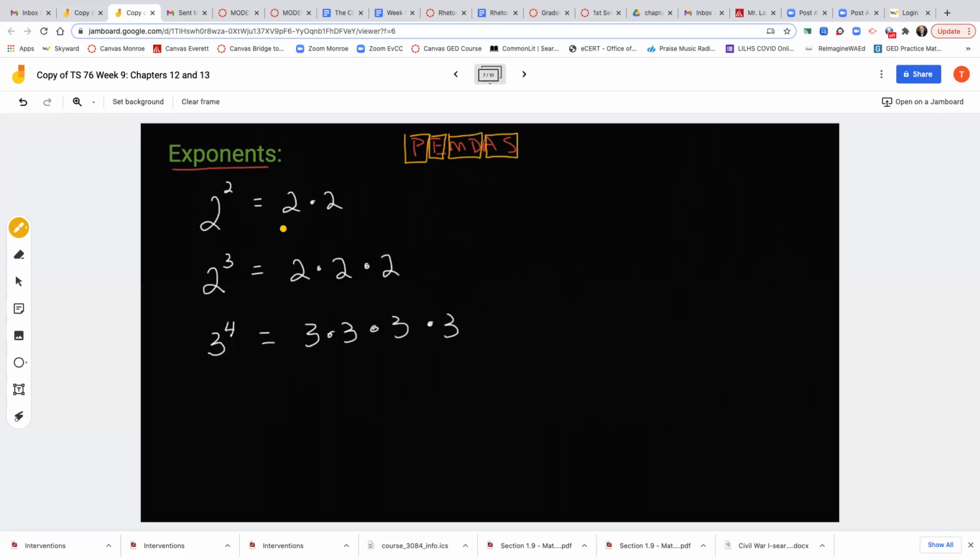All right. So anyway, 2 squared is 2 times 2. 2 to the third is 2 times 2 times 2. And 3 to the fourth is 3 multiplied 4 times. Those are called exponents. This little number up here is the exponent of a number. And by the way, you can add this to the notes: some people will call the bottom number the base number in an exponent. The 2 is the base, and some people refer to it as the root number, but it's the base number. That's the base, and the exponent is the little number on top.